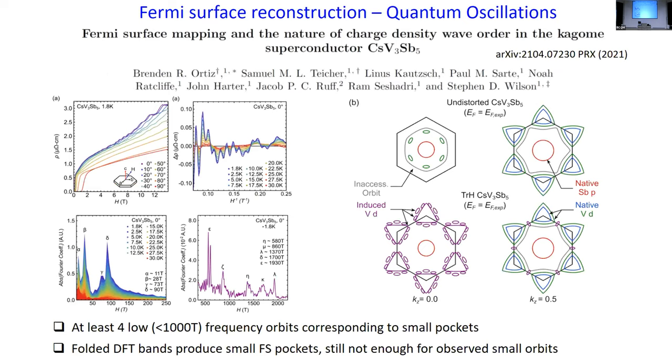So there are these four low frequencies, small pockets, and one of them from band structure might account for one of them. And the rest, what they did is they folded, right? These are k equal to zero and k equals to pi. They folded them, still can't account for all the small pockets. Okay. So the one that I was drawing there corresponds to this center one, in the gamma k direction, would be this guy.